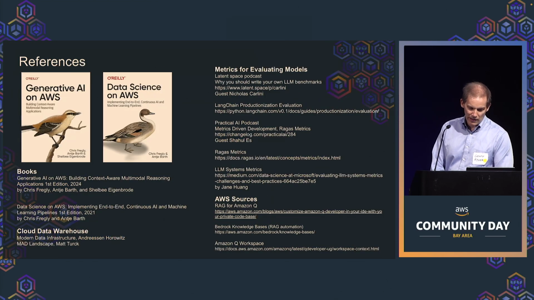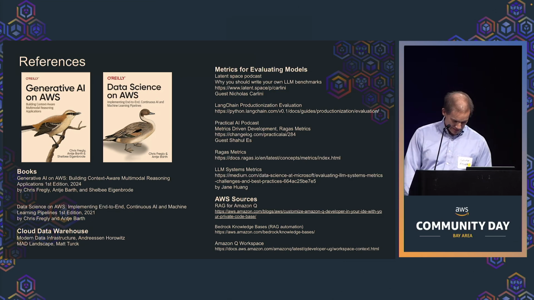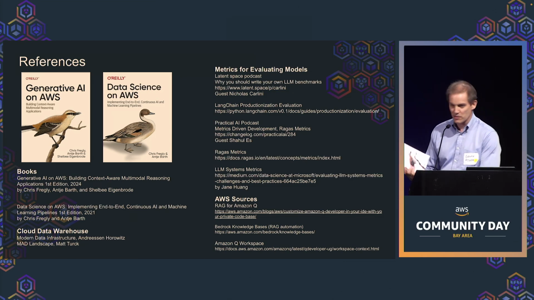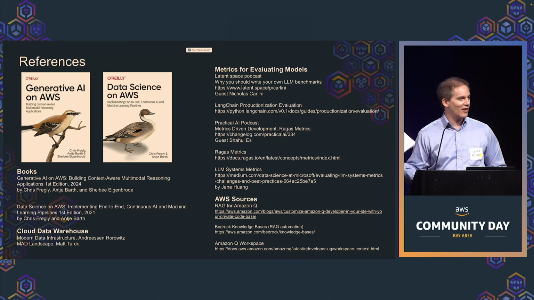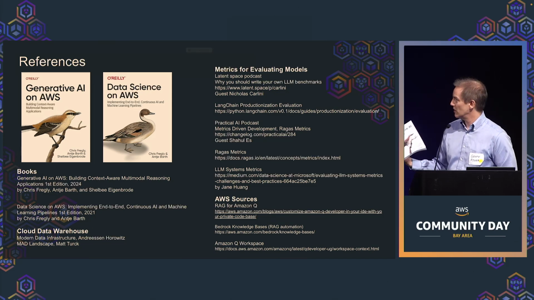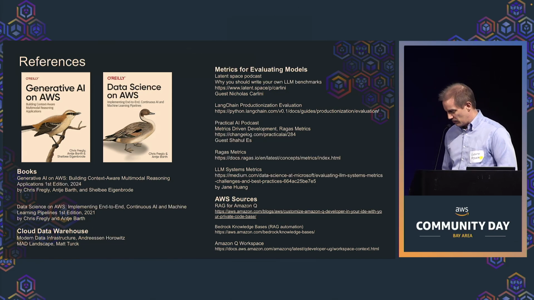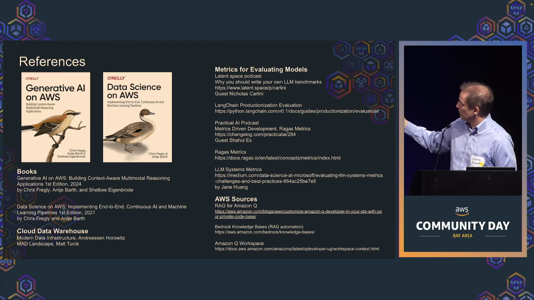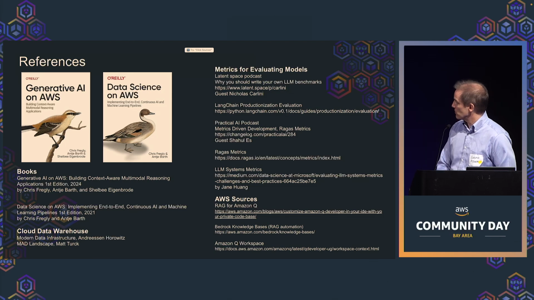All right, so some recommended reading if you're interested in this topic. I got a copy of Enchi's book. It has a great section on retrieval augmented generation in it, which we're very happy to read and learn from. And then there's other sources. There's some great blog posts, and of course the Ragas metrics and things like that.